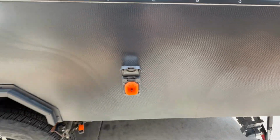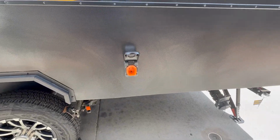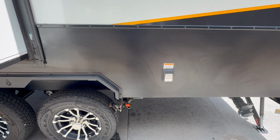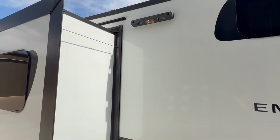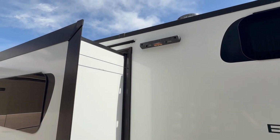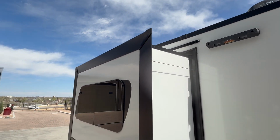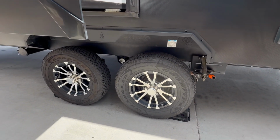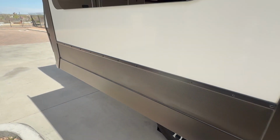This is neat. This is something we added. Instead of your regular twist connector for power, it's called Smart Plug. You basically just push it in and it clicks. Way easier. You don't need to worry about whether it's twisted on there enough. It's really nice. There's another one of those hookups for the ladder here. It's good for checking if there's any debris on top of the slide if you need to do that. Again, looking at the wheels and tires down here. This is a slide out.